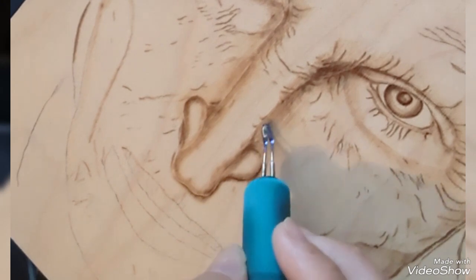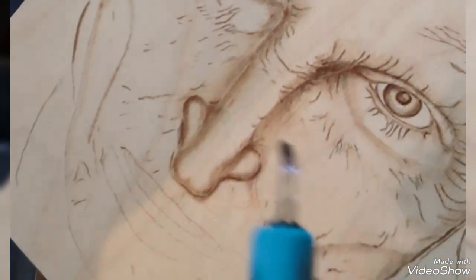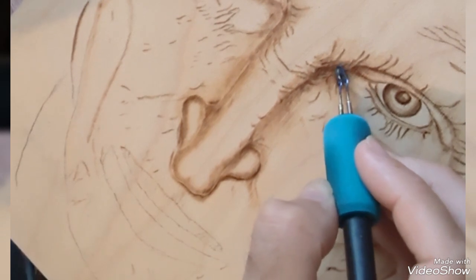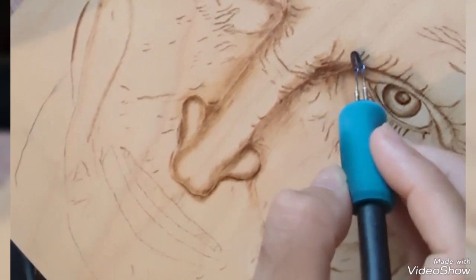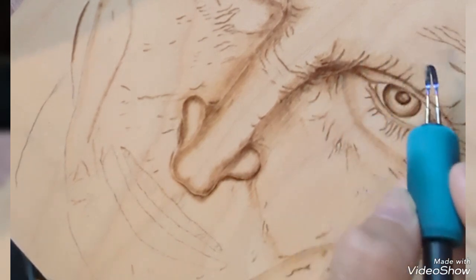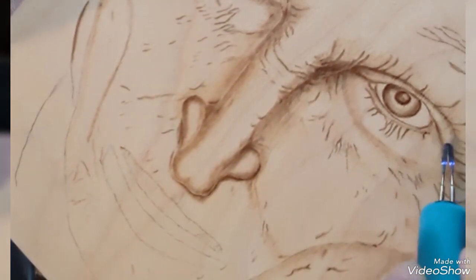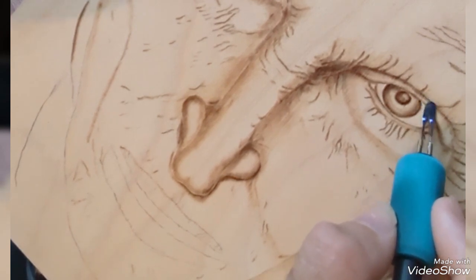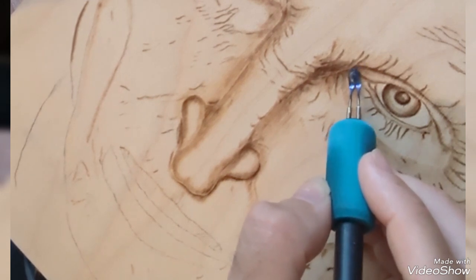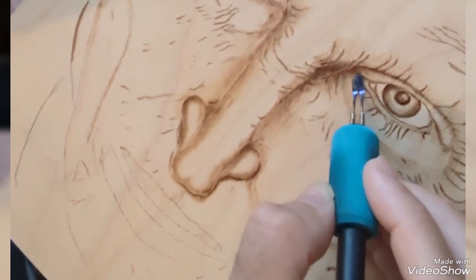Burns like this one are for entertainment purposes only, unless you lay down a transfer and then you do not copy a reference picture and you fill in from your own mind, then you're not plagiarizing anything. All you've done basically is you've lined up your eyes, your nose, your mouth, the definite shapes of a face. And then you are filling in completely from your own imagination. You're not looking at a reference picture. To me, then, that is an original piece of art.